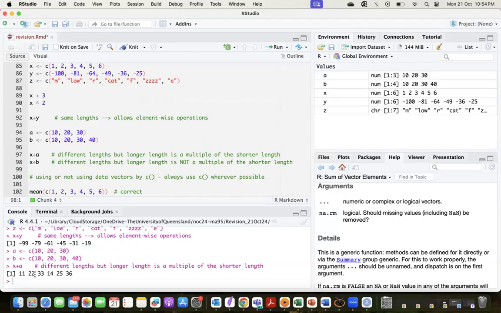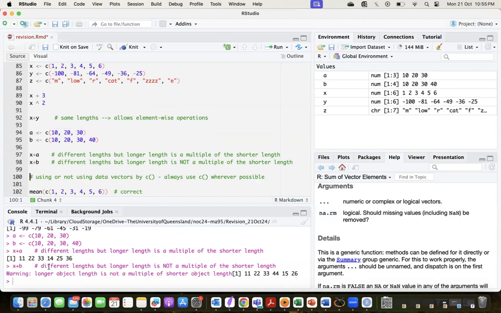Because what it's able to do is repeat the entire vector completely. So it does this vector once, and then it repeats the vector another time. So 3 and 3, that gives you 6. So it's repeated entirely. But when you come to the vector b, when you're doing x plus b, then what happens? It gives you this output. So it does 10 plus 10, and then it does 20 plus 20 and 30 plus 30. And then it does, sorry, yeah, with x, right? Okay.